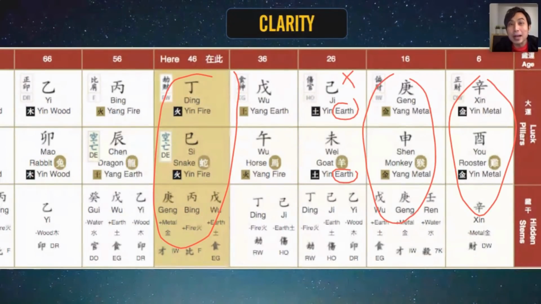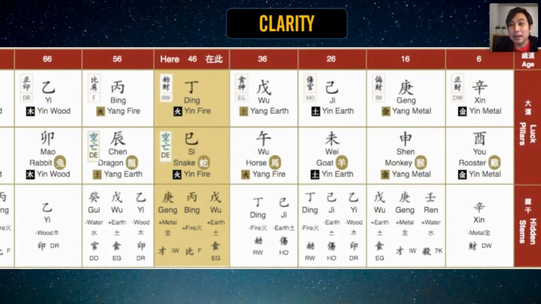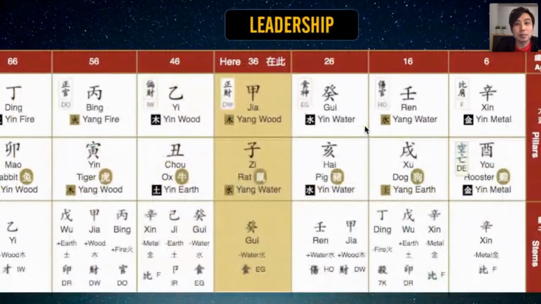So this is how we look at the BaZi chart. There's much more to talk about the luck pillar, so I will give you some part of it here, at least so you can get this started. Now the next one I'm going to share with you. Just now we were talking about clarity. The next one I'm going to talk about is leadership. Just now we talked about the clarity pillar. Clarity pillar means the same element except Earth. So now leadership.